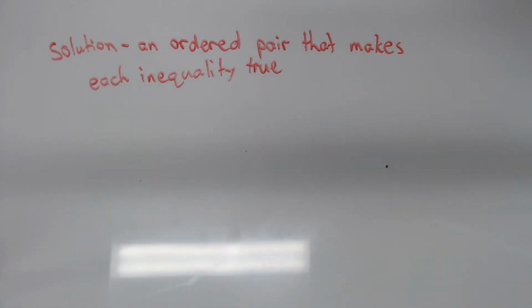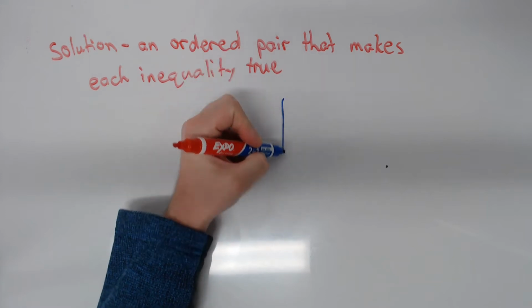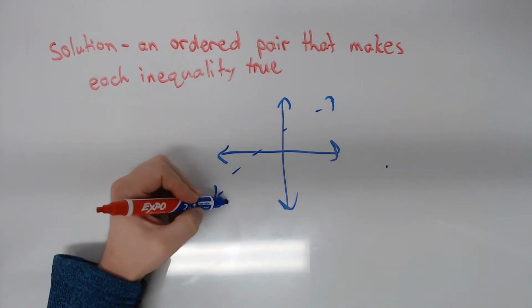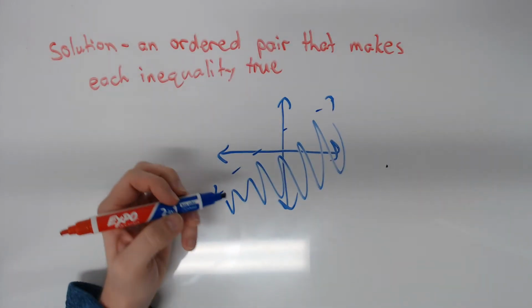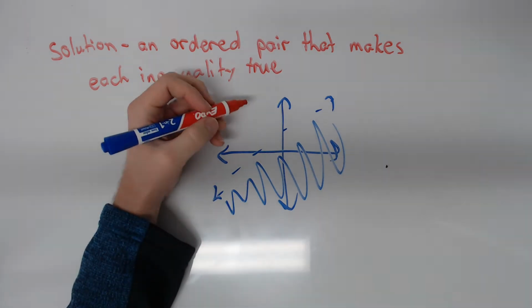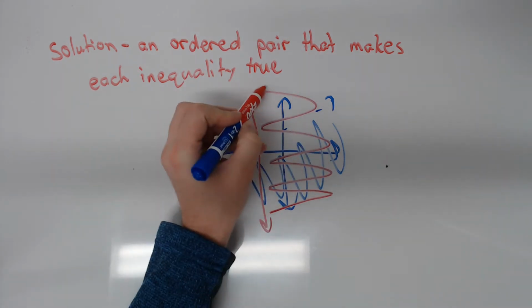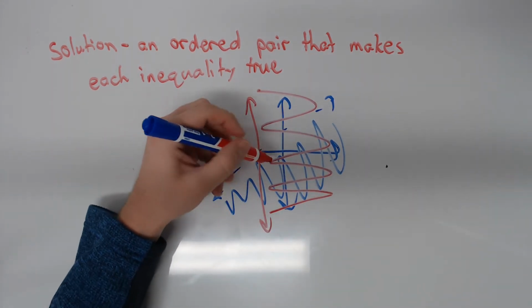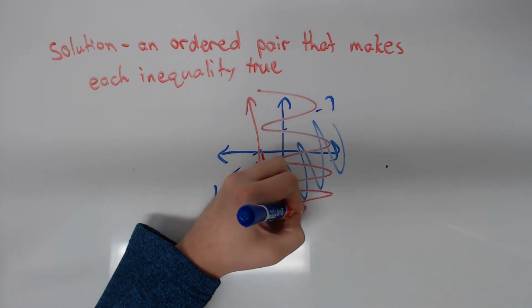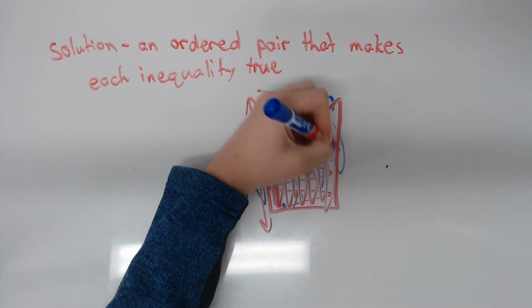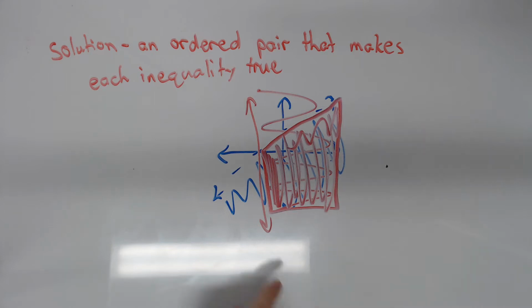If you remember from the 5.6 lesson, if I had a graph of an inequality, it might look something like this, where I have a shaded area, and the shaded area was the solution. Well, now that we have a system, I'm going to have a second inequality, and this one's also going to shade. The area where they overlapped, which I'm going to outline here, is called the solution space. This is where the red and the blue overlapped. So any point in that weirdly shaped section is now a solution, because it's a solution for every inequality in the system.